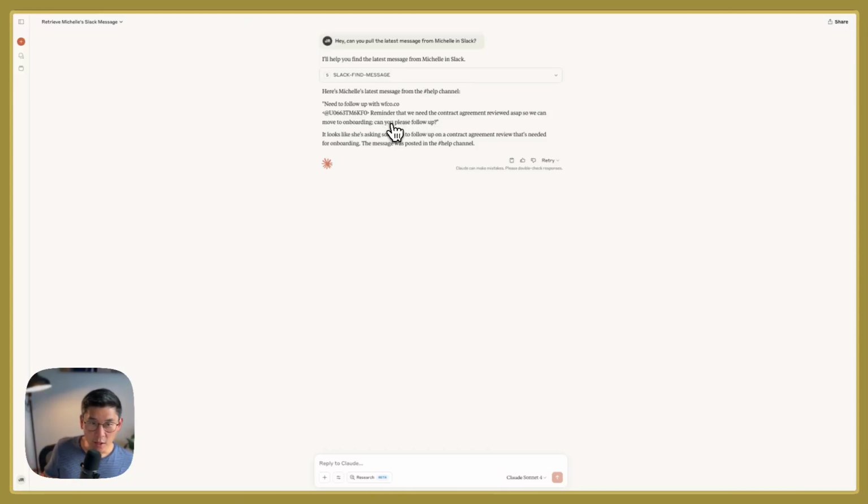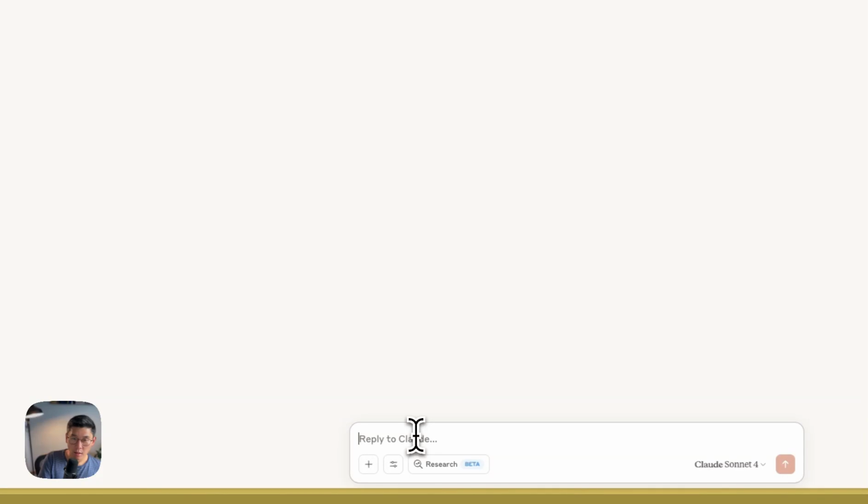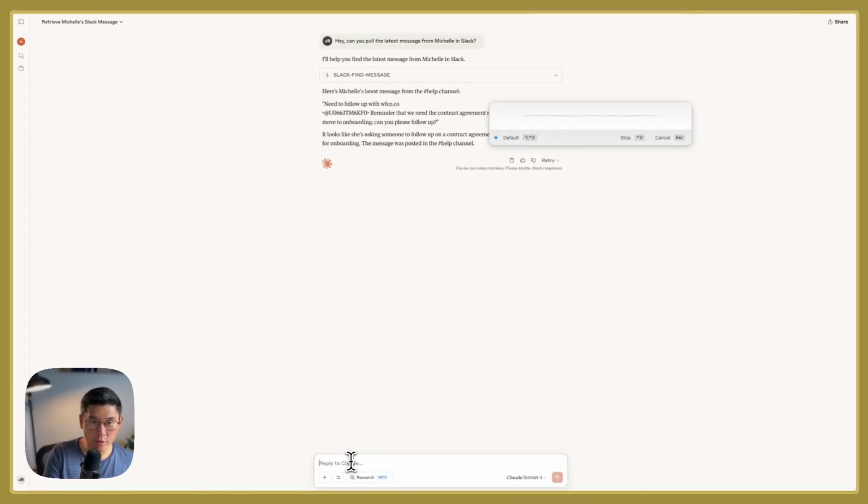So it seems like I need to follow up here, and I'm going to create a task in my CRM based on this. Now, without the MCP, what I would have done is gone into Slack, gotten this message, gone into Attio, which is a CRM that we use, and created a task for myself. But I can get Claude to do that, right? So I'll say, hey, Claude, can you actually go into Attio and create a task for myself to do this? And let's not associate it with any accounts or contacts. Just create a simple task for me.